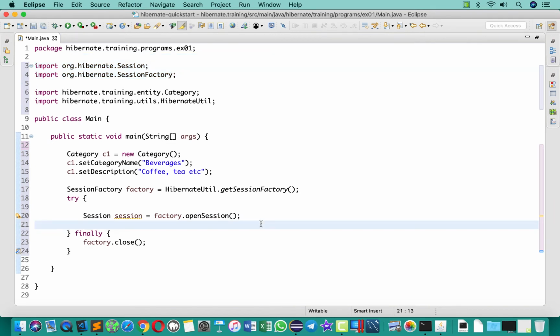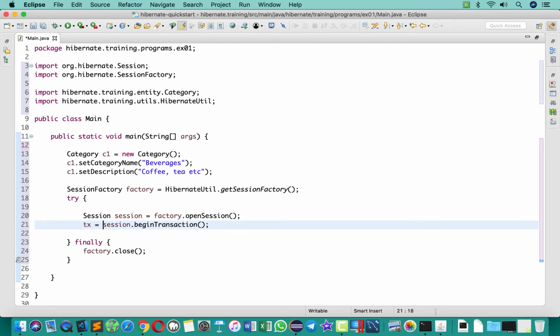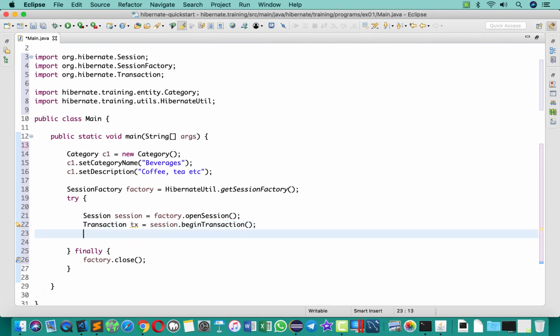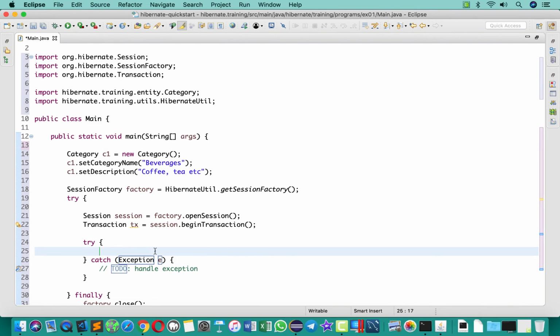If you want to perform insert, update, or delete, which are DML statements, you must put those statements in a transactional boundary, which means you have to begin a transaction and end the transaction by calling commit or rollback. The Hibernate session provides a function called beginTransaction, which creates a transaction object. So I can simply say session.beginTransaction, assign this to a variable called tx, press Command 1 to import and create that variable automatically. Now that we have the transaction variable, let's put a try catch block, and inside it, let's try saving this.